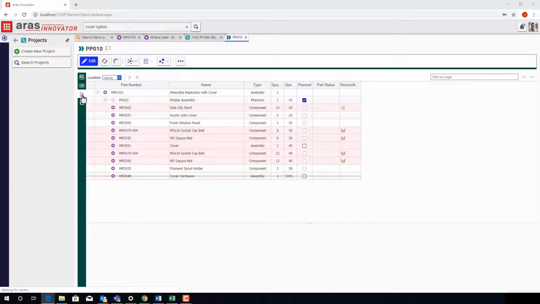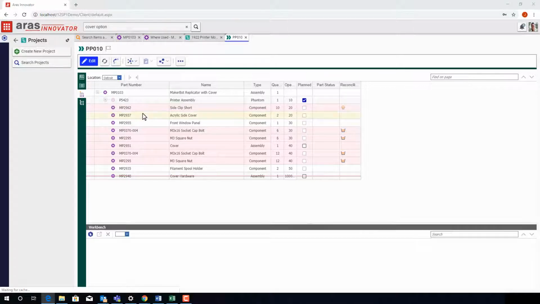Or you can start by constructing the MBOM and author process steps to accompany it. Both the MBOM and its associated process plan steps are constructed from parts in the EBOM for the product being manufactured. The two are kept in sync, as indicated by these overuse or underuse icons shown here, to ensure that the right parts and their quantities from the EBOM are consumed in the MBOM.